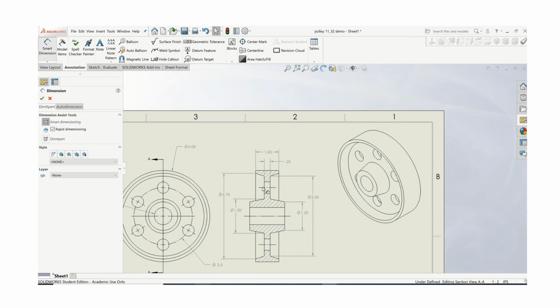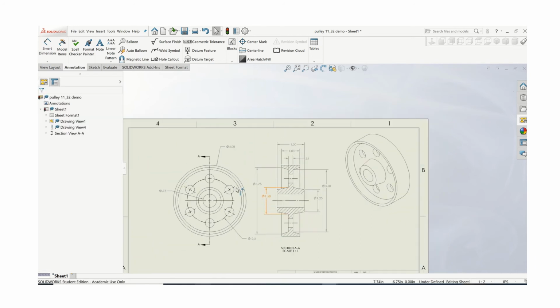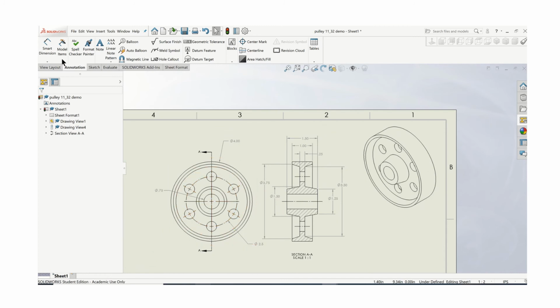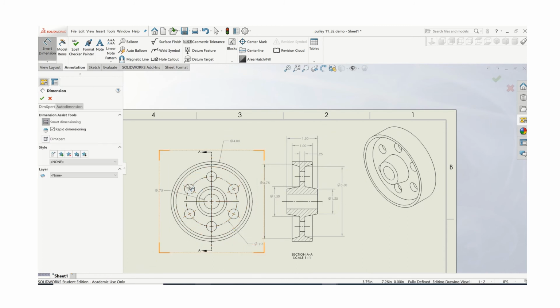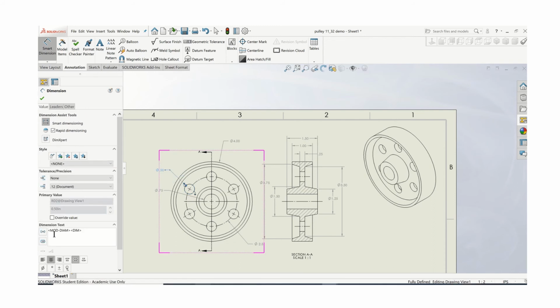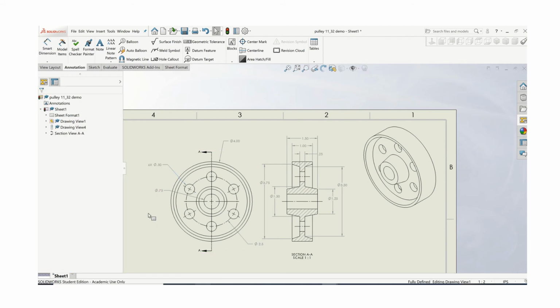And somehow I lost that other dimension. Okay, so that looks pretty good. I do want to, I've called out that bolt circle diameter. I need to call out the actual size on these, which is 1/2 inch. And again, you want to call out the number. So put your cursor in front of there, do a 6x. So there's no confusion about that.